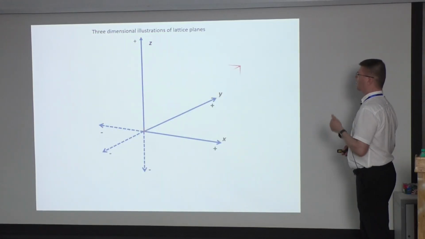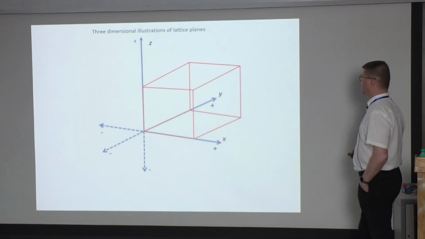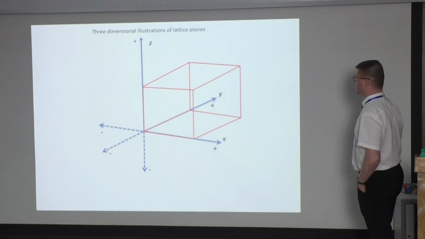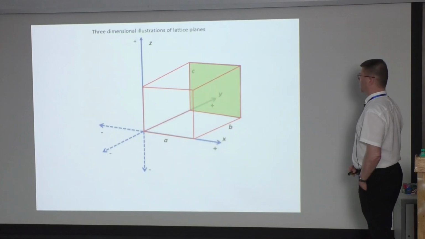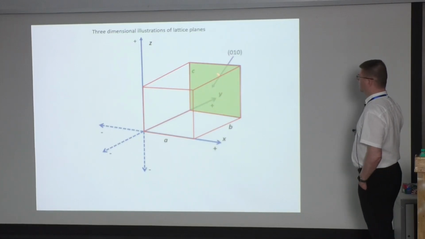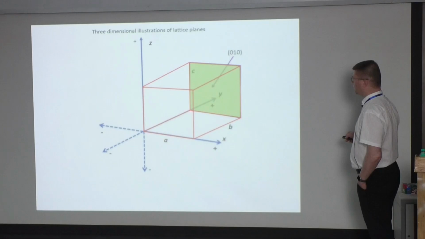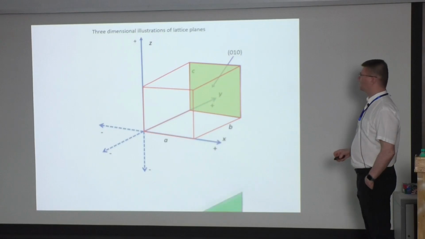So here, let's have some quick animations and drawings. The unit cell is there, X, Y, and Z, A, B, C, and now A is here, B is there, and C is there. Let's see what happens. So we draw this. So what happens in here? The plane intercepts only one axis, which is now B here, it intercepts at 1, but doesn't intercept A or C, so it's 0, 1, 0.